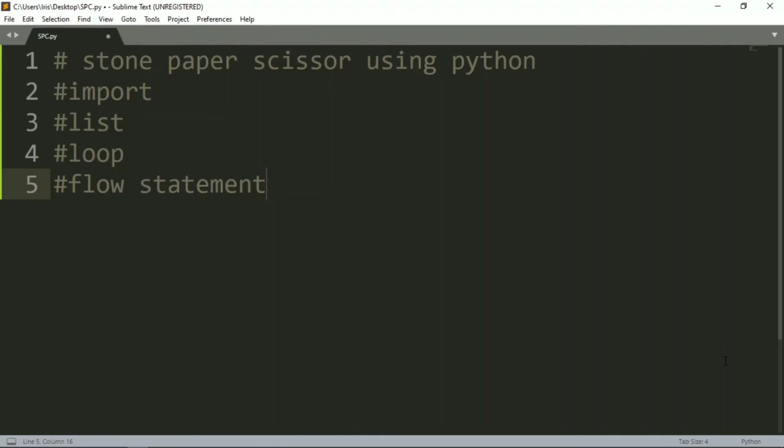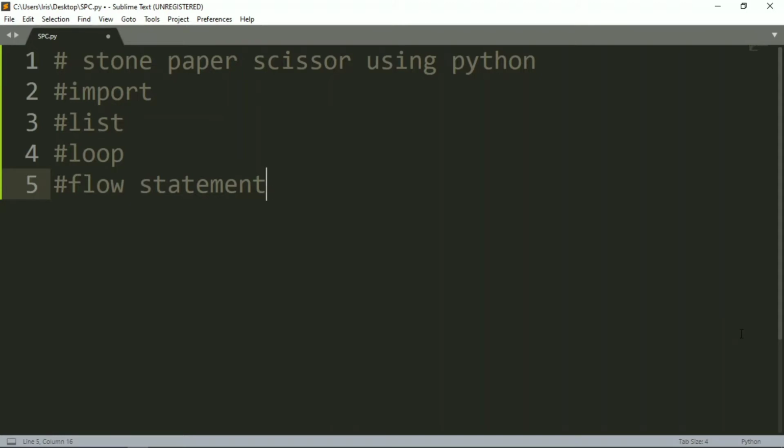I know everyone has played stone paper scissor during their childhood, and we have enjoyed it with our friends during school days, during meetups, parties, etc. So we are going to make the same game in a Python program, and it's going to be fun. It is a simple project, basically focused on beginners to improve their basics and concepts in Python.